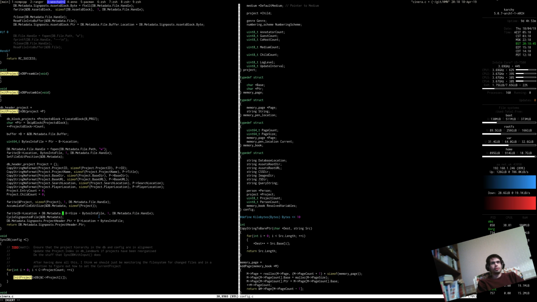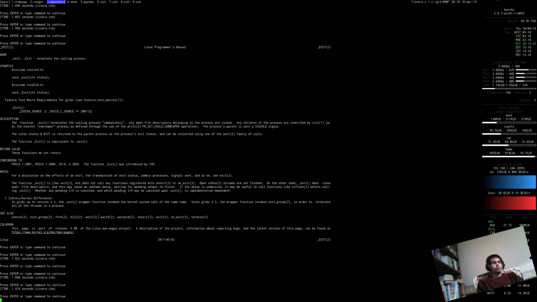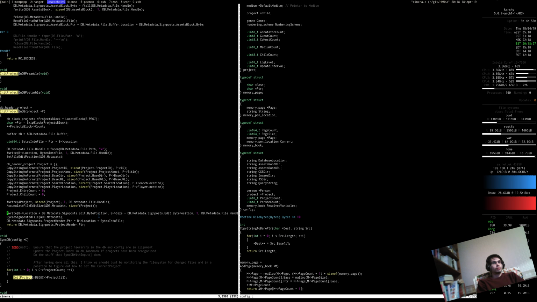Is it signpost? I think it is signpost. So yes, we don't need to deal with that bias into file.